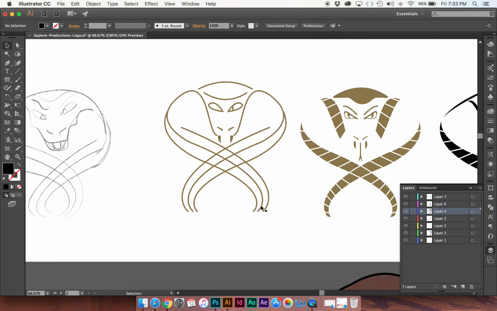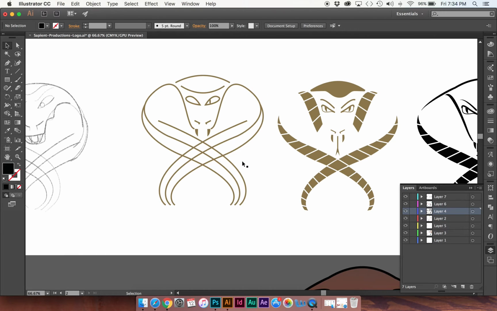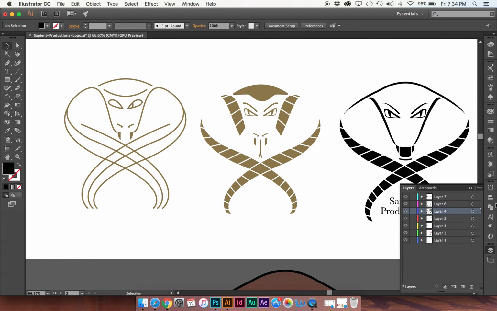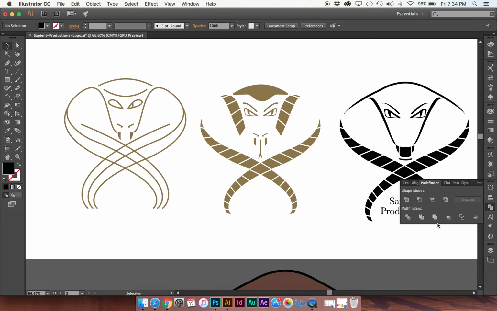And I thought, oh, well, that's kind of neat. Maybe I'll just leave it that way. And in the process of filling in these shapes, taking them away, deciding what I was going to do with these lines to make them actually look like something, I accidentally, but very happily, merged the shapes using the shape modes.